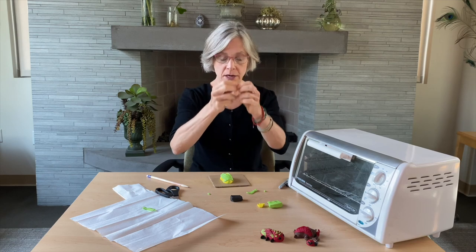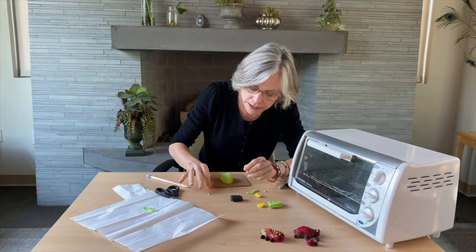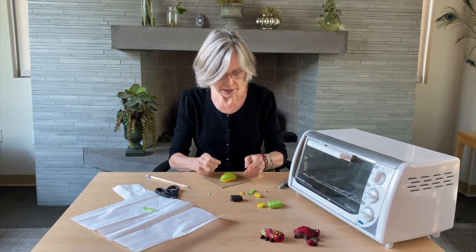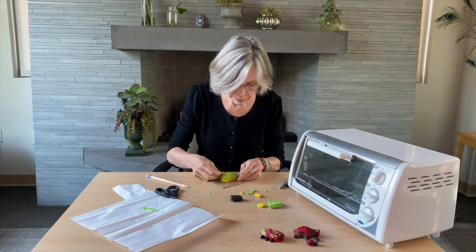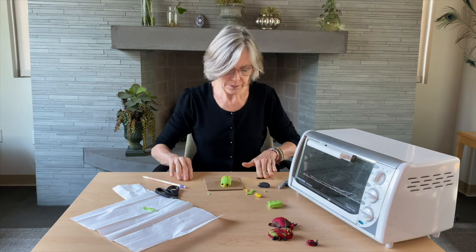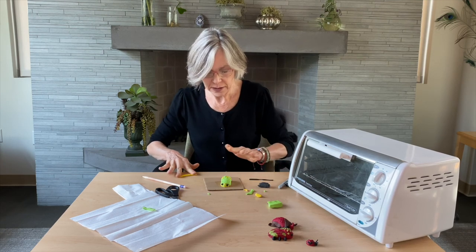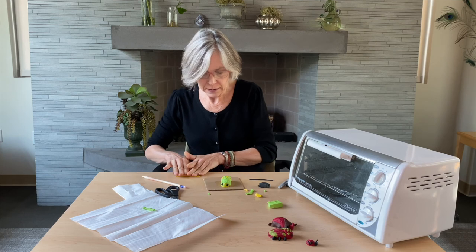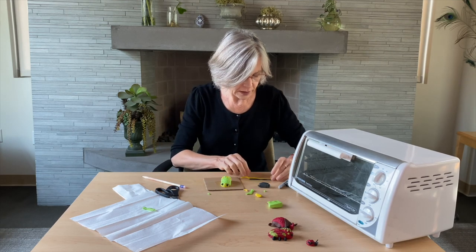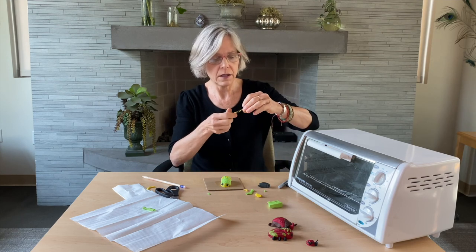I have a little scrap of yellow leftover, and I'm going to make some little dots. You don't need any water or anything special — you just press the little pieces of clay together. For the limbs, this is optional. There's something really nice about the limbless scarab, but legs could look really cool too. I'm making another little twistified thing here.